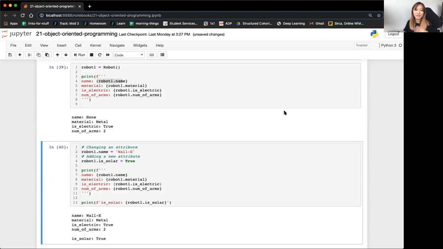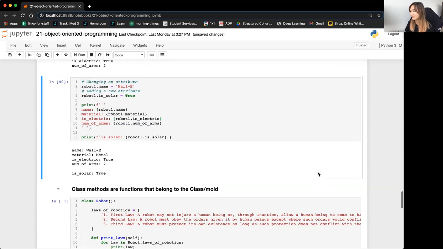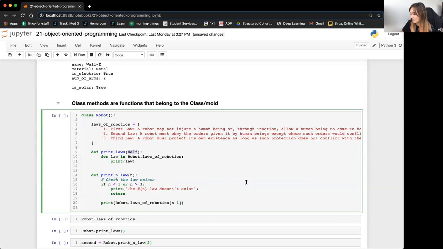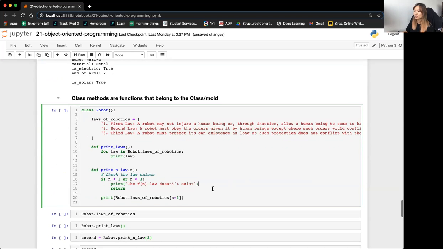All right, so there are attributes and there are also methods. So we're going to talk about methods now. With methods, you actually define them like functions. There are different ones, and let me start with this. When you're defining a method, there are actually two different kinds of methods.